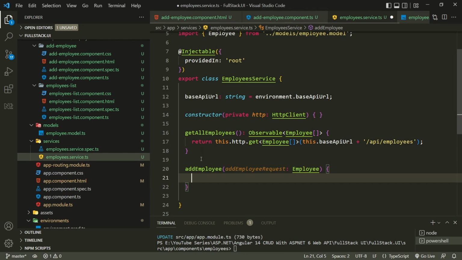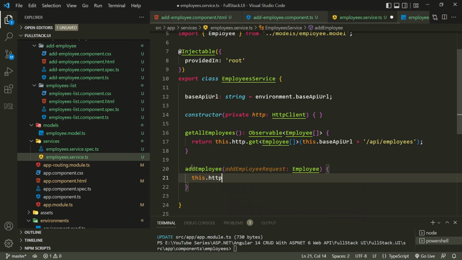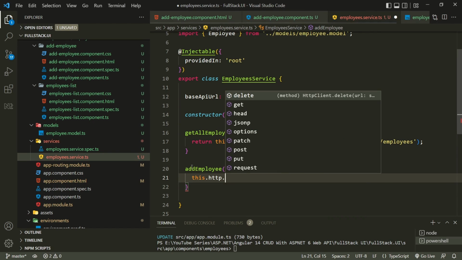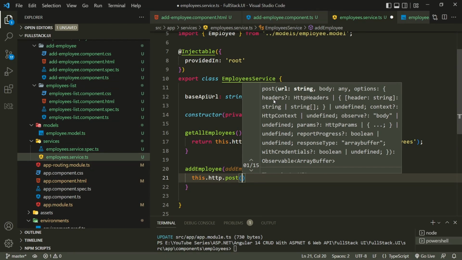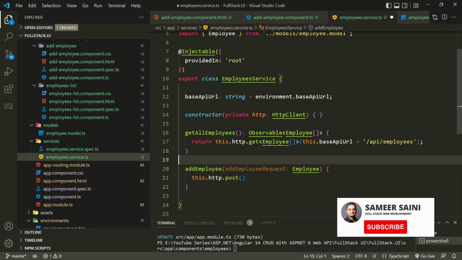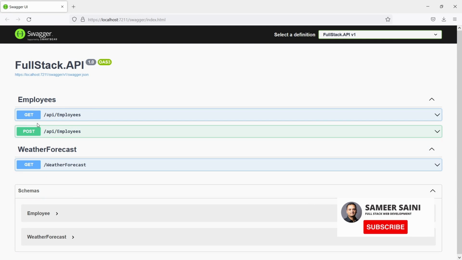And inside the method, I will use the HTTP library again to call the post method because it's an add functionality. According to RESTful APIs, that should be the post method. So inside the post method, the first argument is the URL again. And if I show you in Swagger, the post method also follows the same URL as the get method.